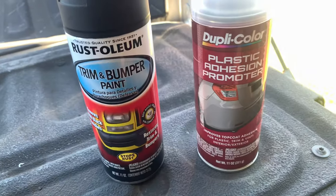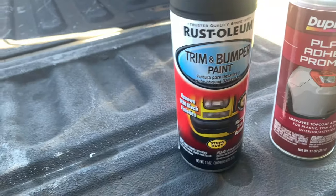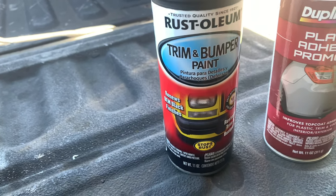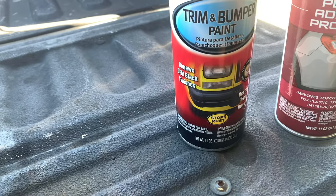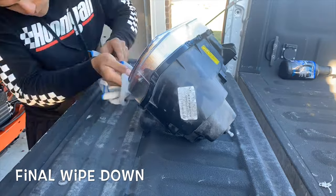Real quick, I wanted to show you guys what I'm using. This is the Duplicolor plastic adhesion promoter, and I'm gonna be using Rust-Oleum trim and bumper paint. It's pretty much just black paint, but it's for plastics. So, yep. Let's get started.